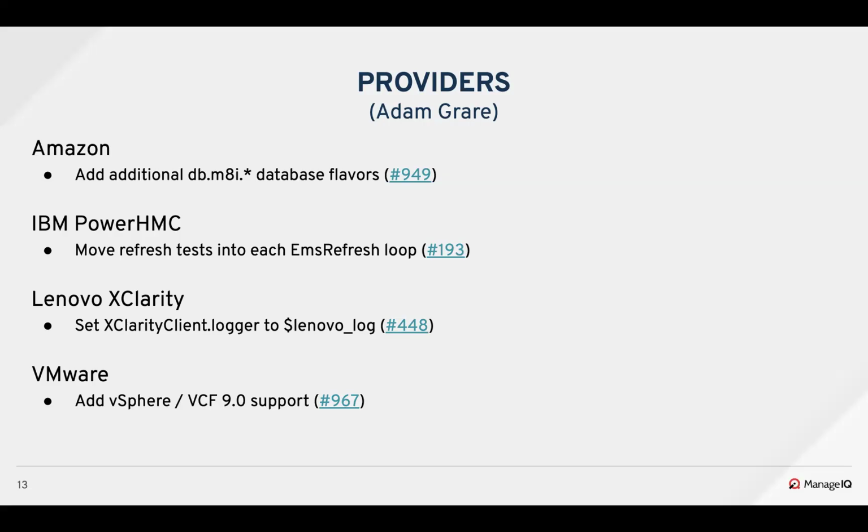For Lenovo Xclarity, we updated to the newer version of the Xclarity gem and set the logger to the Lenovo log. Previously, this was being handled by specifically looking for global variables in the gem, and now the gem exposes a logger interface so that we can set it properly.